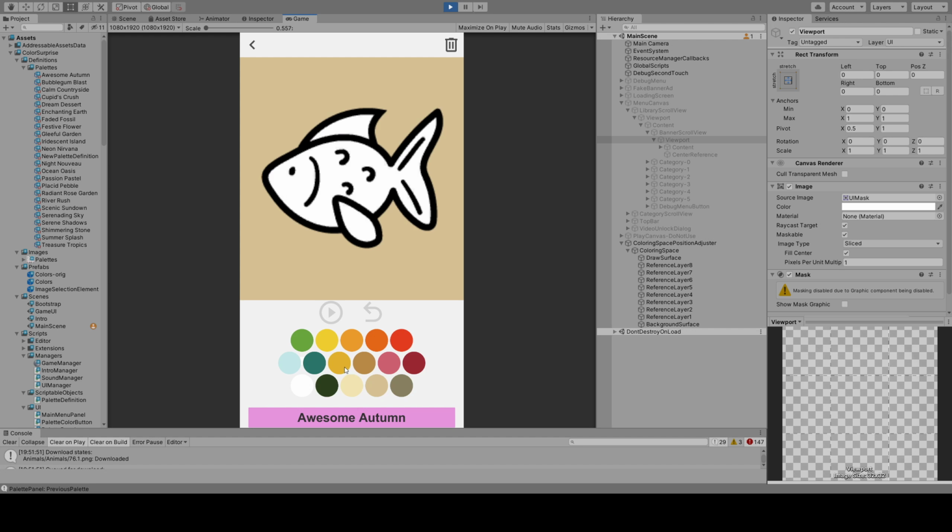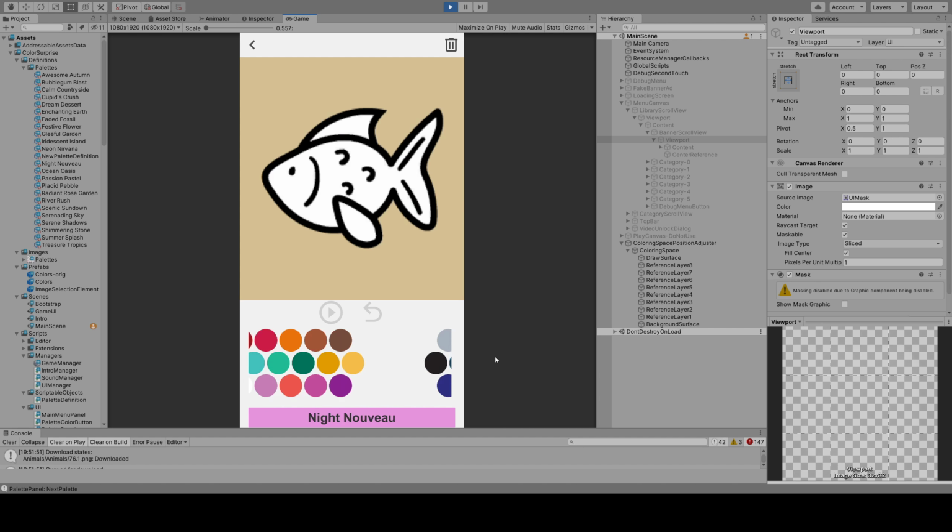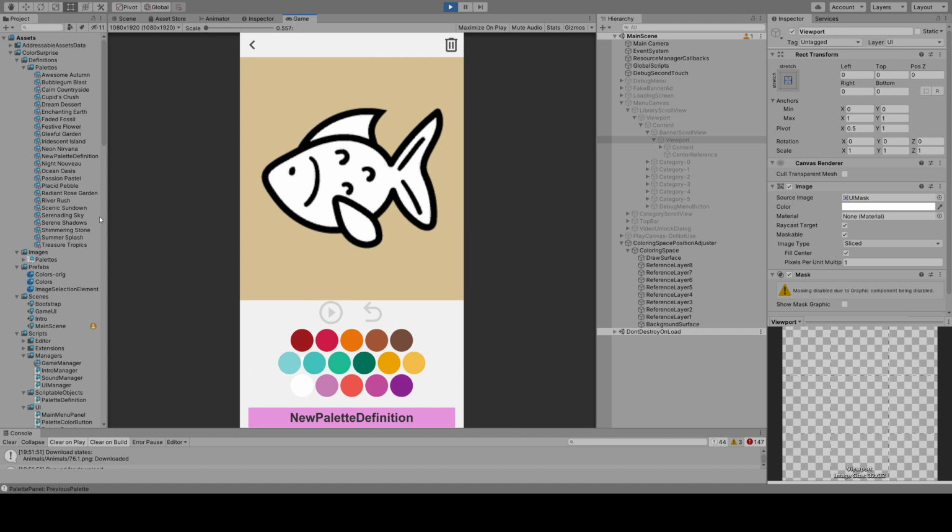Let me think. Yeah, I would think you'd swipe left to go to the right. So I think it's currently set when you swipe right, it goes to the right. That's not right, I don't think. Anyways, this is how it works. So on a phone, you would just swipe, and once you get to the last one, new palette, oh right, that's the one. Yeah, I just added, didn't give it a name.